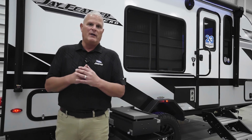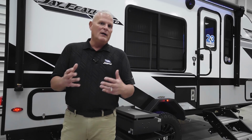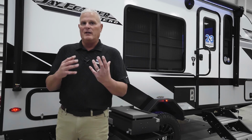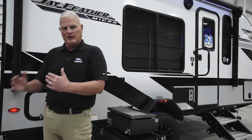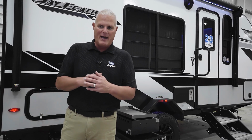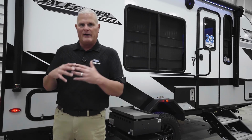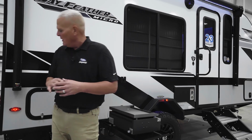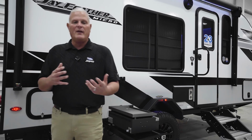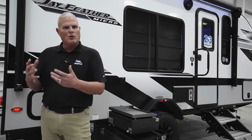A couple other things that we can do. We can put a roof rack up there if you'd like to haul kayaks or put luggage. That's another option. We can do heated tank pads, so it just adds to that Climate Shield package. We have the enclosed underbelly, but we can add the heated tank pads. We already have heated and forced ducting into that area. So again, that's all a part of the Climate Shield and helps extend the camping season. So I think these are just a few of the cool things that we've done. Some of the new stuff for model year 25 and some of the cool exterior features for the Jayfeather Micro.